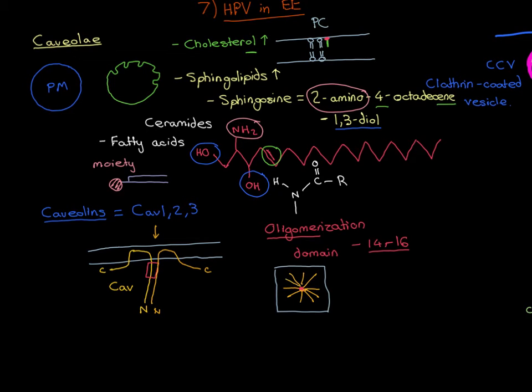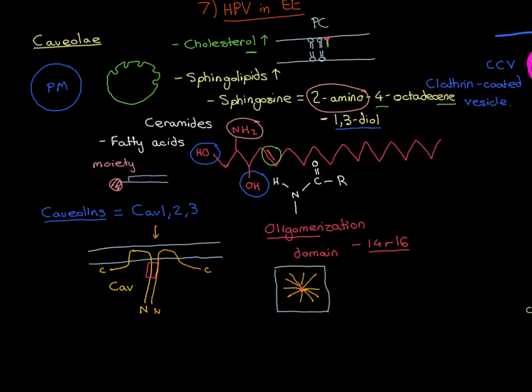like this, and overall you have around 14 to 16 of these joined together, so it makes a sort of little umbrella shape, I suppose. Here's like the stem of the umbrella, and all of these will form like the roof of the umbrella together. So 14 to 16 caveolin proteins oligomerize together to make one of these caveolin oligomers, and these are present in the cell membrane of the caveolae, and these are what are going to bend the membrane inwards. And in addition to oligomerizing into these caveolin oligomers, separate caveolin oligomers will join together via their C-terminals.